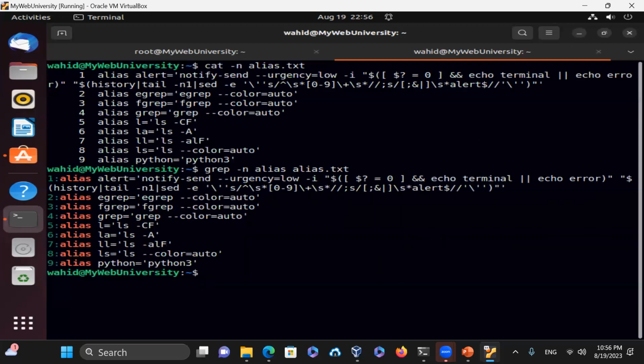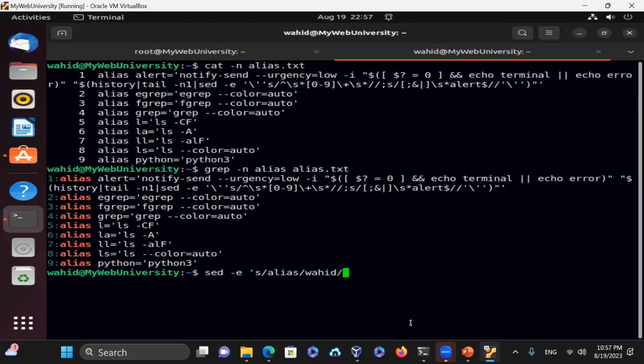So I showed you last time the sed command, that you can replace the content of a file from one string to another one. Let me show you that. First, I'm going to say sed, and then -e for the substitution, and then substitute the word alias to the word Wahid.